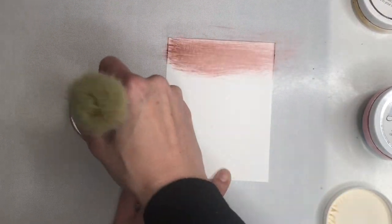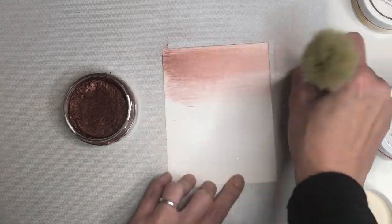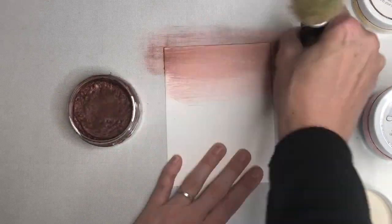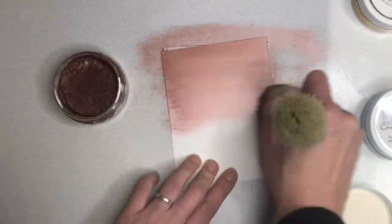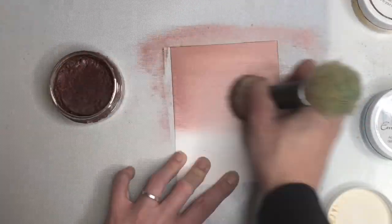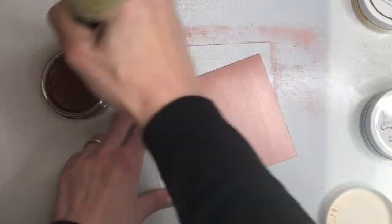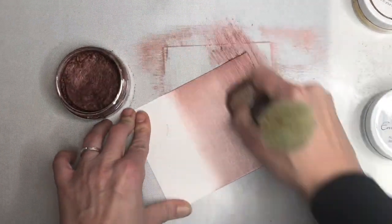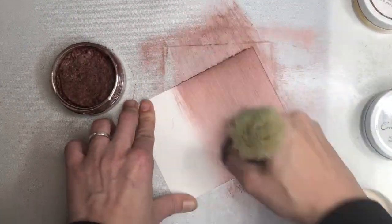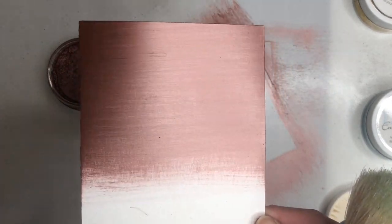I found this brush is really the best thing to use. What you need is something that's got really stiff bristles, and you're going to dip it into the mousse and brush it backwards and forwards several times until you get the thickness and the desired consistency you like. These mousses are transparent until you add a few layers on top, so that's why I'm going back and forth as you see here. Be careful to make sure that you go back and forth in the same direction.